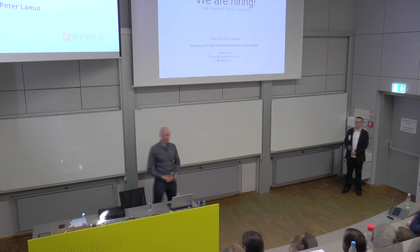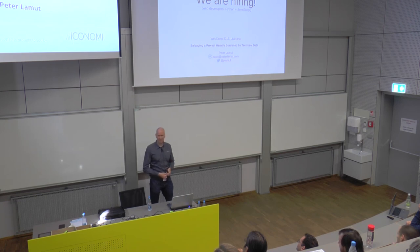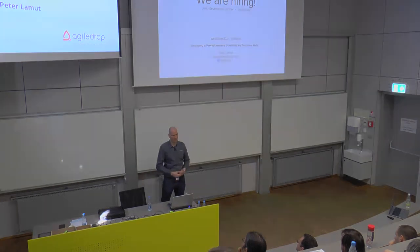A question about whether we try to use cyclomatic complexity to measure code complexity and reduce it over time. The answer is no, but it's a good idea. A few linters do have this baked in and give warnings like 'this code is too complex' or 'too deeply nested.' I'm not sure whether they use cyclomatic complexity specifically, but we do have some checks like this. Unfortunately, in a few places the quick fix was to just disable the warning because the code is so messed up and there's no time to clean it properly.